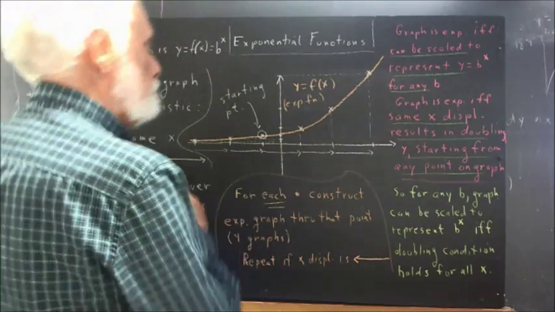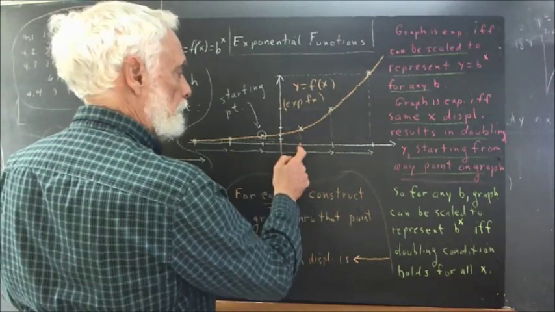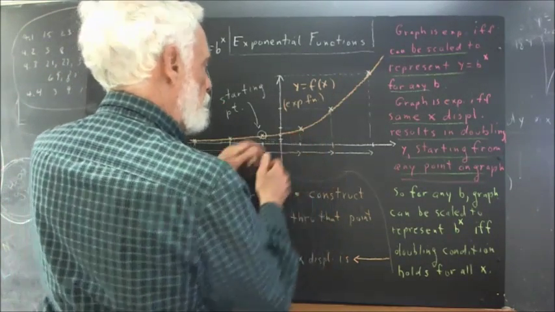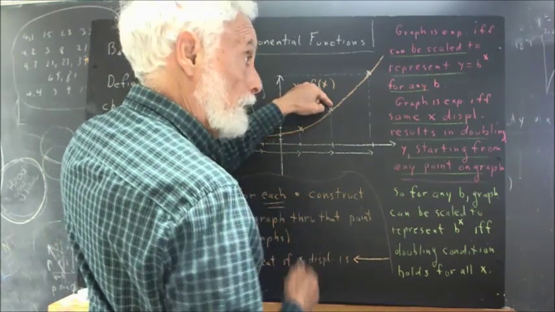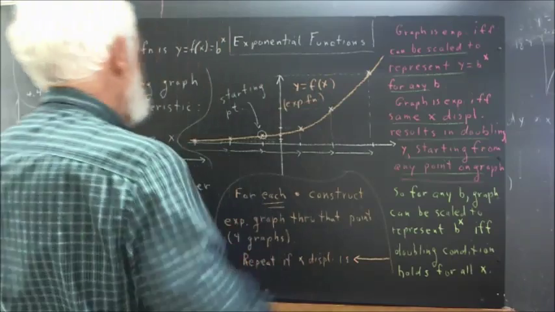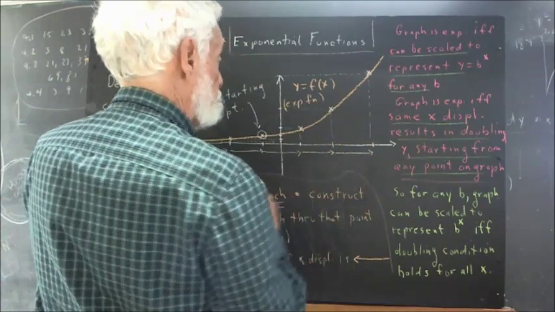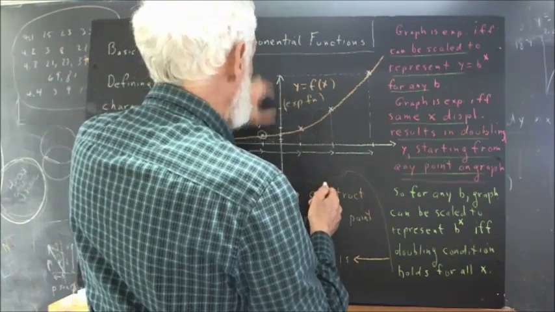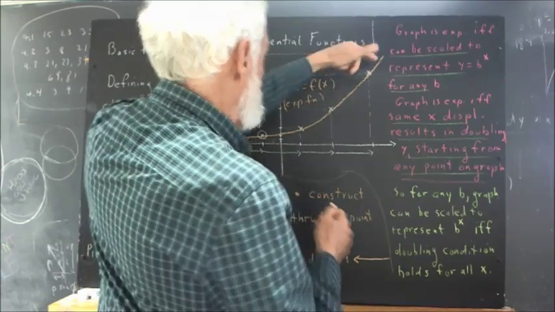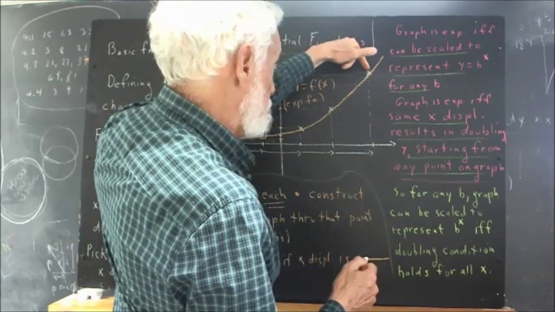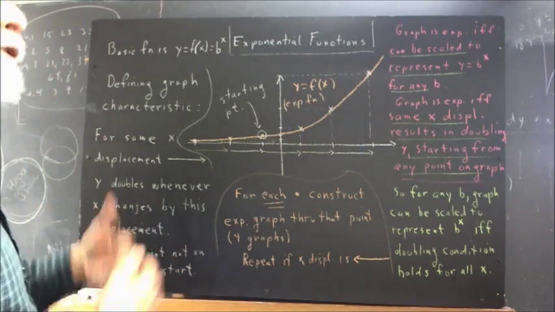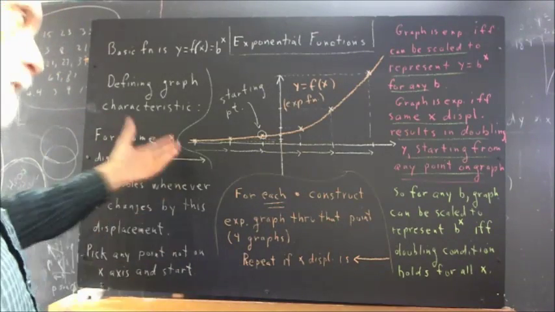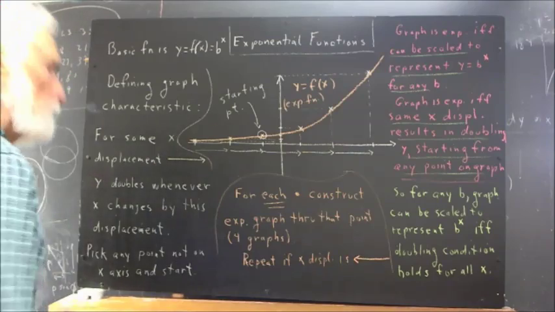So we apply that x displacement from here to here, and we know that our y value is going to double. So here's our y value. We double it, and we get the y value of this point. Then we do the same thing: same x displacement, double the y value. So we go from here up to here. I don't think I quite doubled it. It should have been a little bit higher, but we still get the idea. And you can always, and you should, construct your own. Matter of fact, I'm going to assign you to construct several.